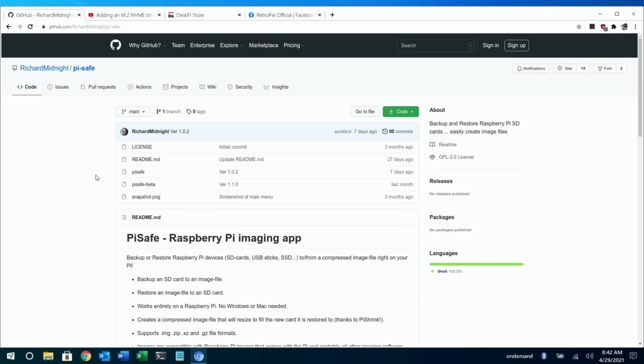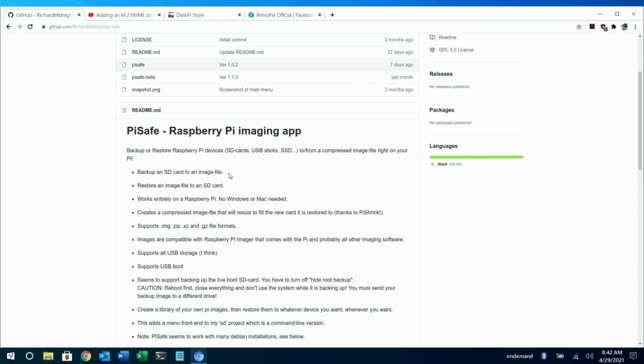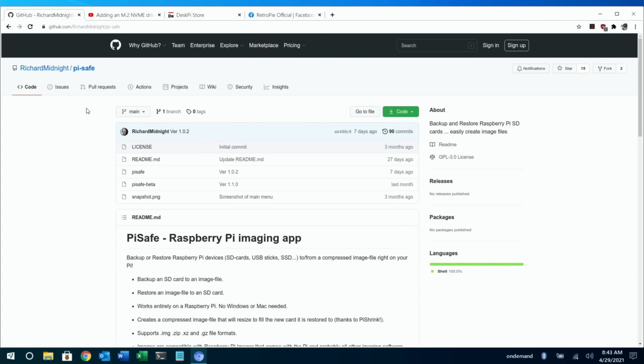And if we go to the GitHub, you can see there, 7 days ago, there was a version 1.02. So great to see that. And what I really like about it is how much it shrinks that image. So if you're backing up an image of an SD card or a USB device, it makes it absolutely tiny, but it's also nice and quick to restore, and it kind of automates the whole process.